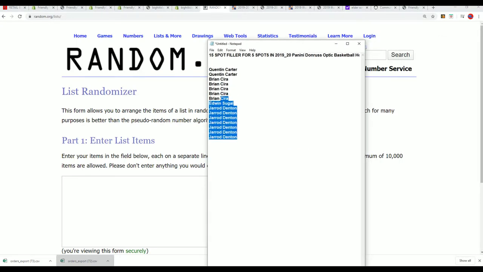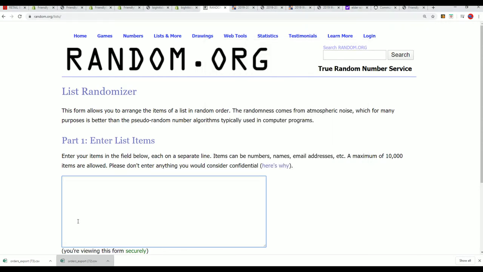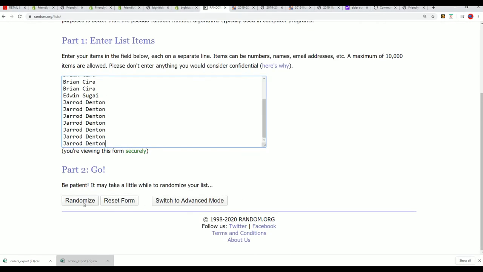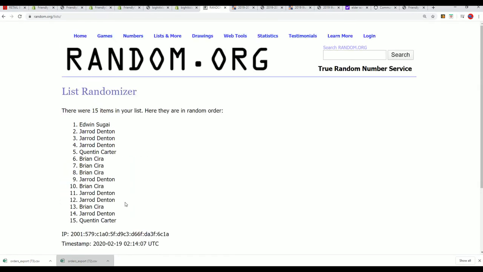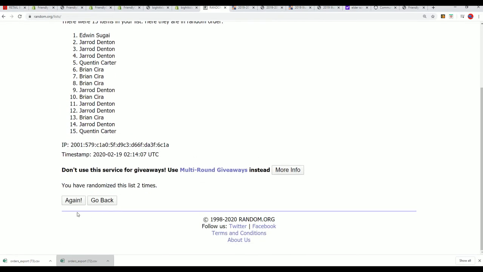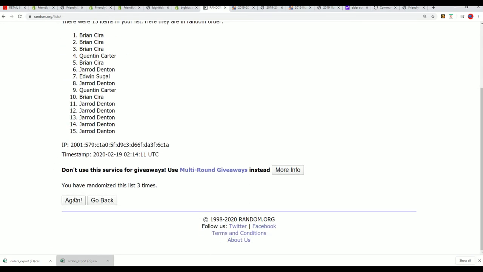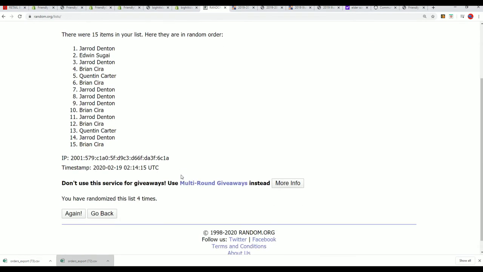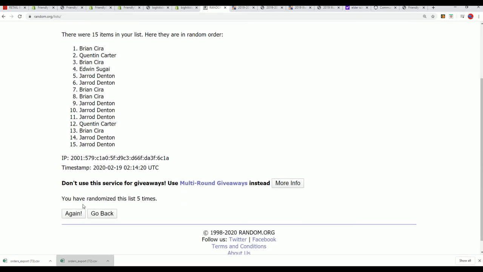We have our filler where we're looking for the top five hunters in that filler to come out into the box break. So seven times through, we'll randomize the owner list seven times. And we are just very excited here for Optic basketball. Good luck winning a spot in the break. If your name's not in the top five after seven times through, then you're going to get a base card. So you really want to get into the box break.